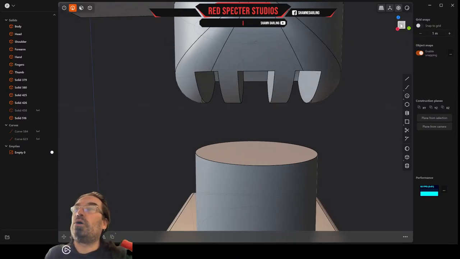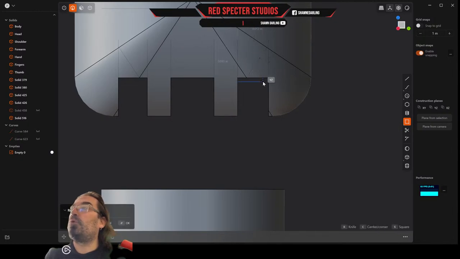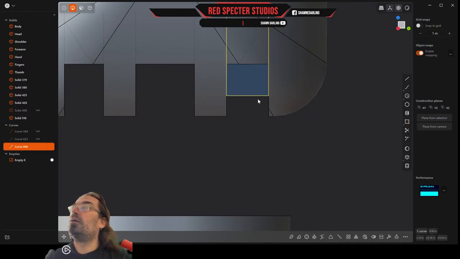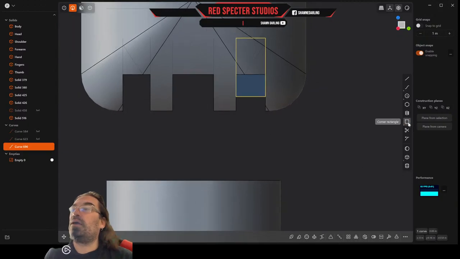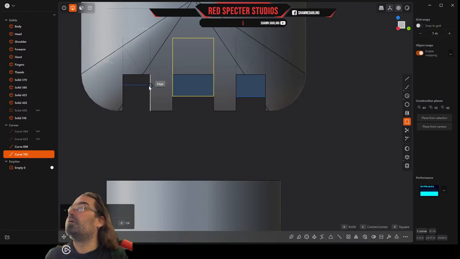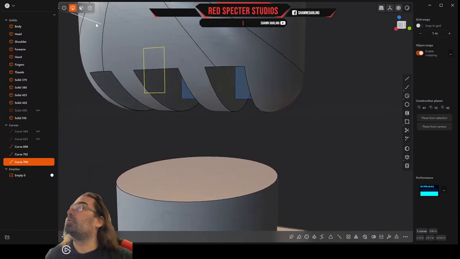And we will draw corner rectangles from this point to essentially, and that'll be fine there, I'm sure, now that I look. Yep. And then we'll take another one and go from that point to here. Boom. And this is actually easier than I thought it would be, which is always a good thing to find out. And now I'll just take those and extrude those through.